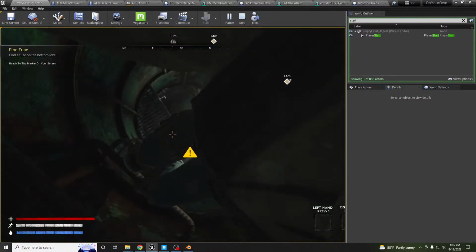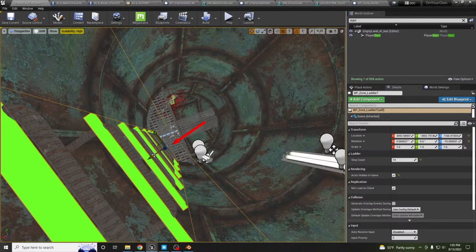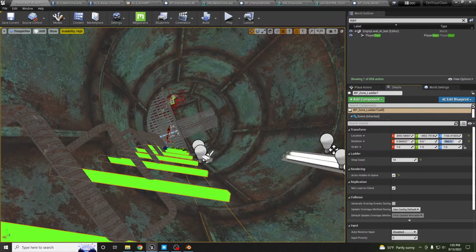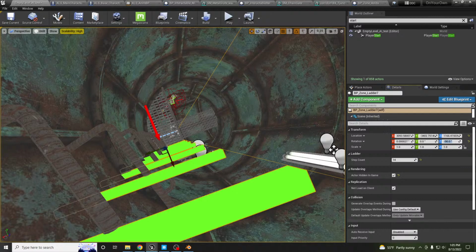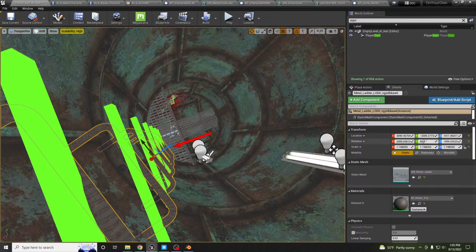There's a couple of things that I need to change here, because this one should be, let's see, 0. And then one of the issues that I ran into.